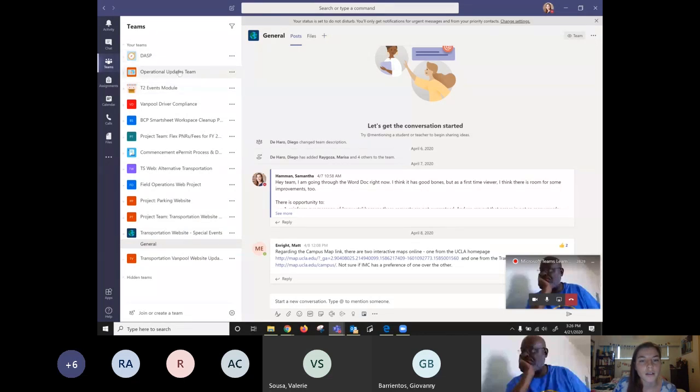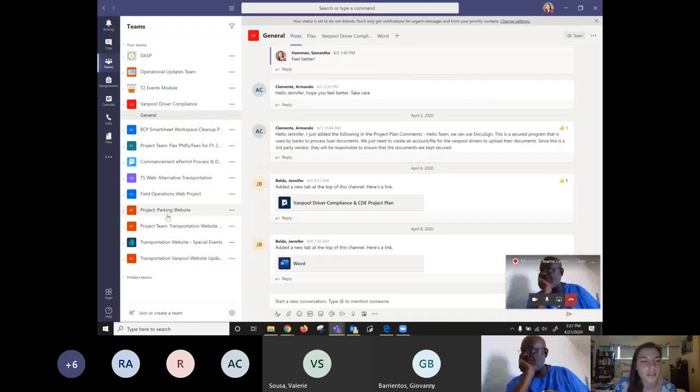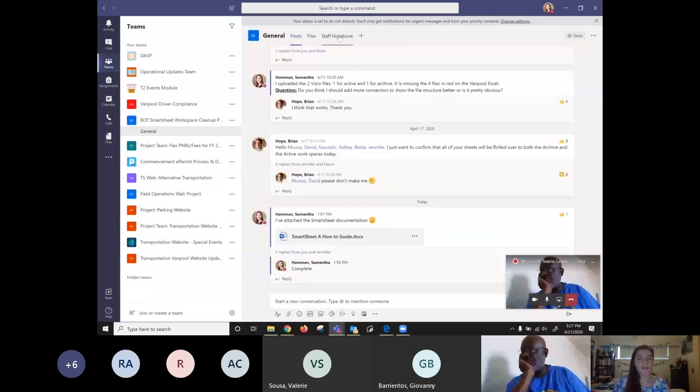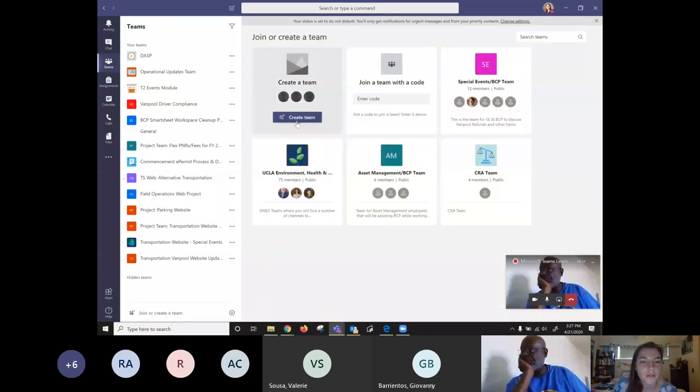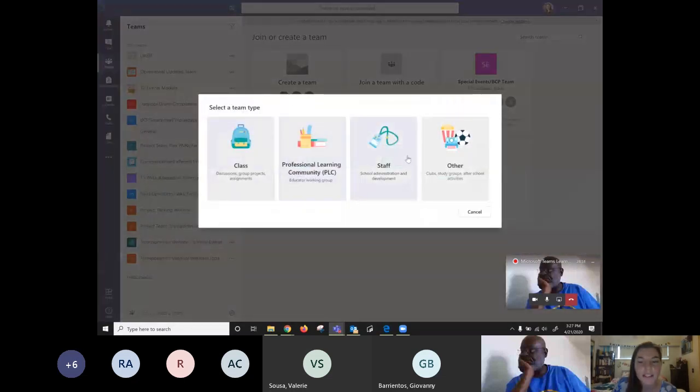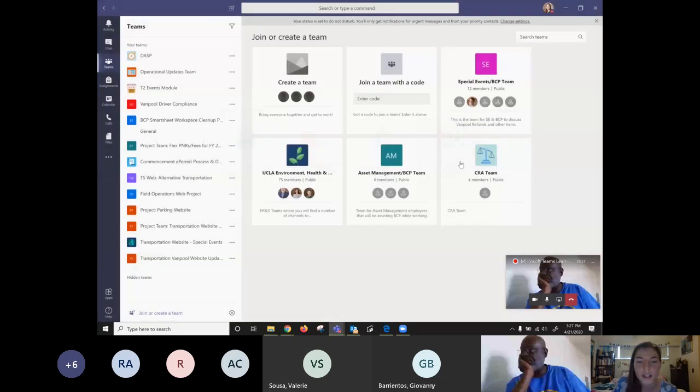What did you just click on? I clicked on a different team. So let me see. Oh, the BCS. This one, normally you'll be able to right click on a top tab and get rid of it. But this one, because when they created it they used staff instead of other, you can't get rid of it. So we're going to go ahead and just create a new one right now, and I'll show you.